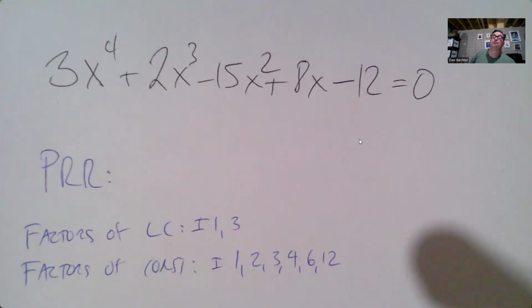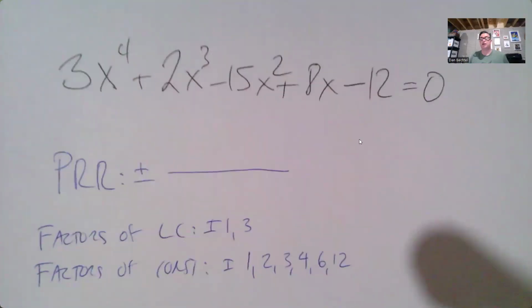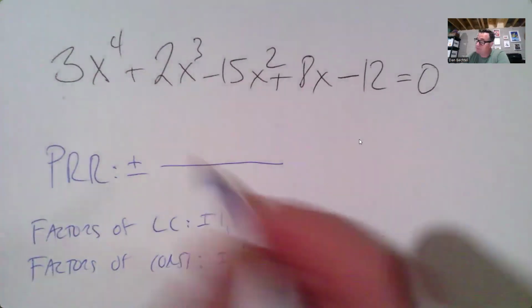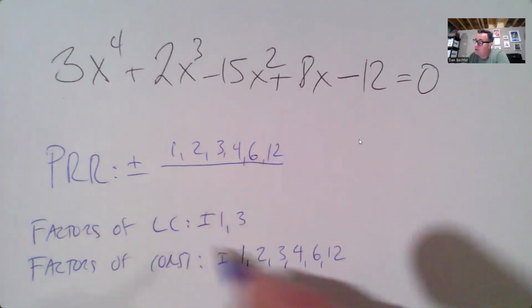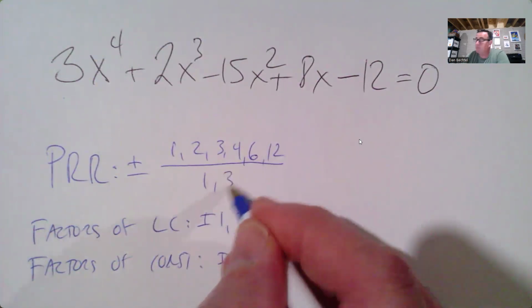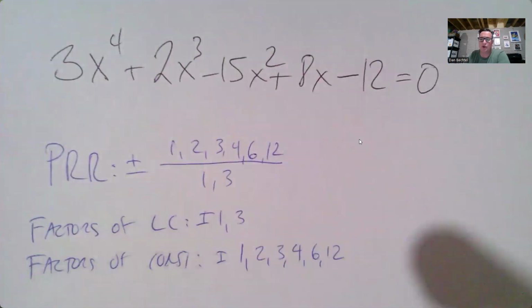So if we want to write all of the possible rational roots, what we're essentially going to be doing are the positive and negative versions of every combination, with the factors of the constant on the top, so 1, 2, 3, 4, 6, and 12, over the factors of the bottom, 1 and 3. This is going to be a little bit of an extensive list, but ultimately what you're trying to do is narrow down your possibilities of what could be a zero from everything to a limited number of what's going to work. And then you just try them one at a time until they work.